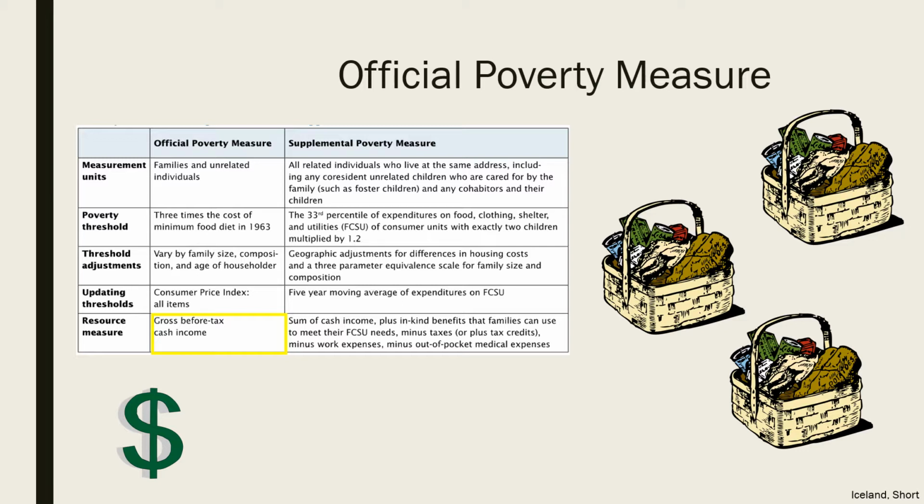It does not measure the depth of poverty. It only measures on a binary scale. Additionally, the OPM does not account for differences in living expenses in different geographical locations. The cost of living in a large city may be very different than that of a rural area, and the OPM does not account for that, which can cause a large problem in the labeling of those in poverty.